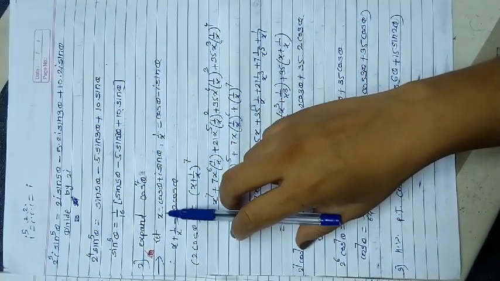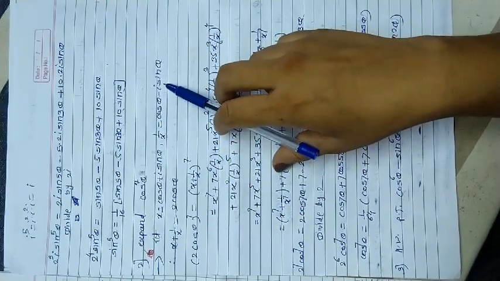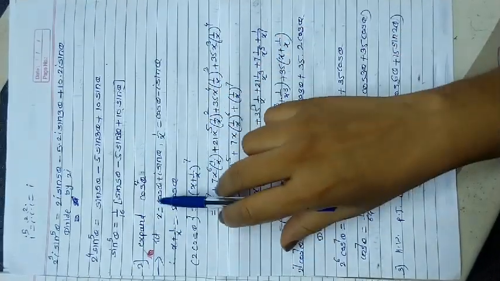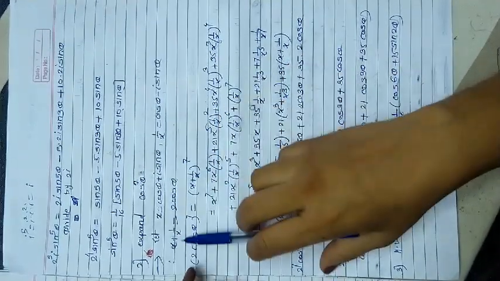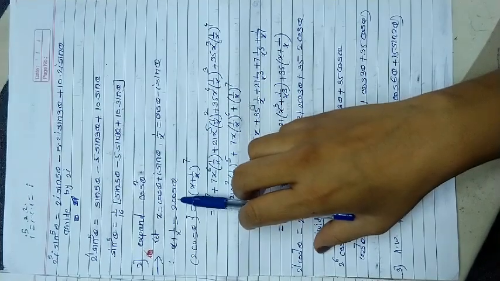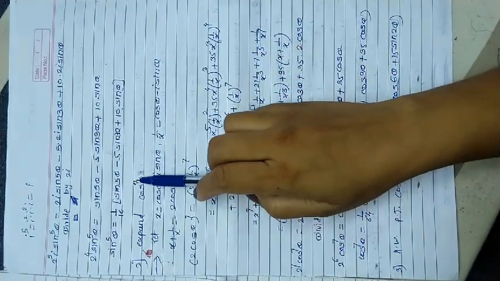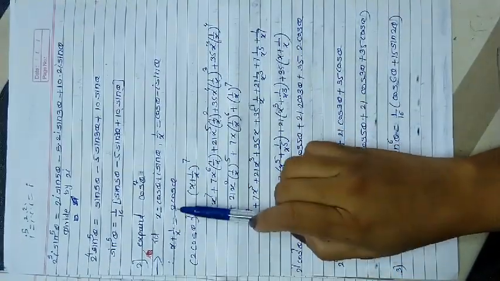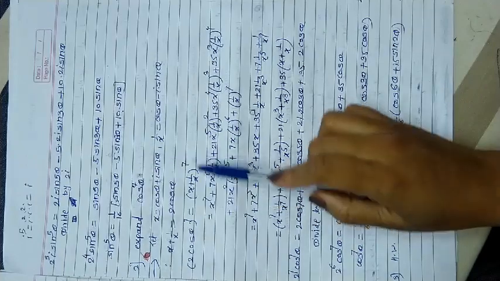For cos, consider x is equal to cos theta plus i sin theta. 1 upon x is equal to cos theta minus i sin theta. Now adding these, for sin we subtract these two, but for cos we have to add these two. What we get: x plus 1 upon x becomes 2 cos theta. The sin terms get cancelled. Now consider raised to power 7 on both sides. We get 2 cos theta raised to 7 is equal to x plus 1 upon x raised to 7.